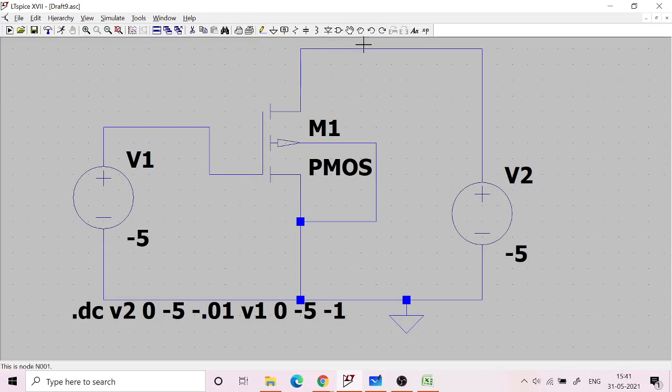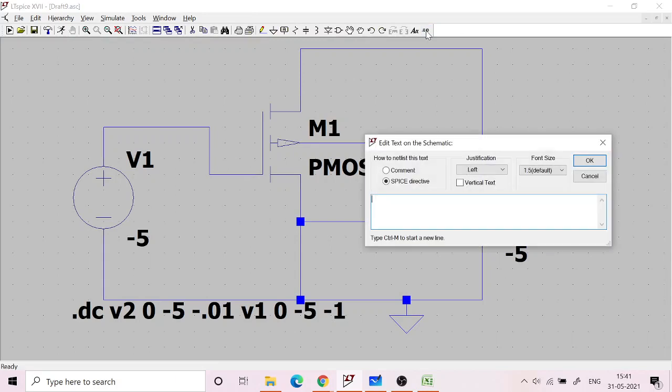I just did undo and came back to the earlier wiring, and now I introduce the spice directive here, but this time I want to write .model Pmos, then I can give more parameters.